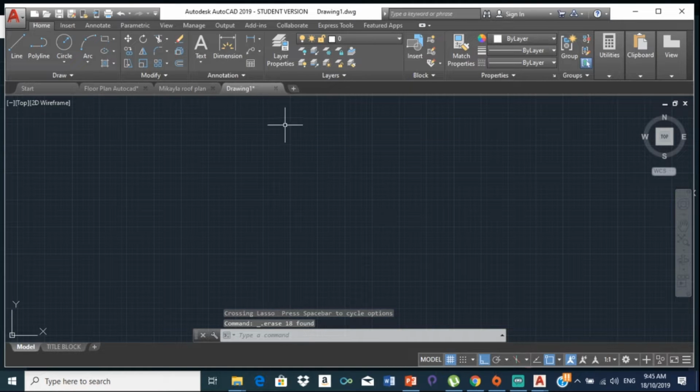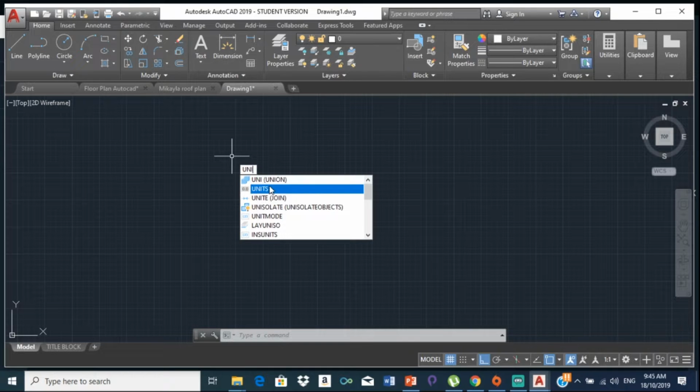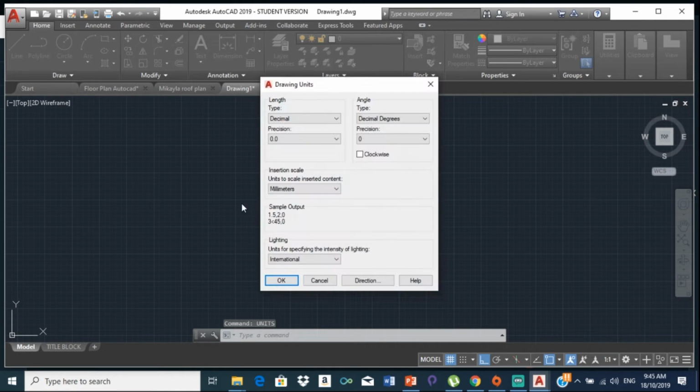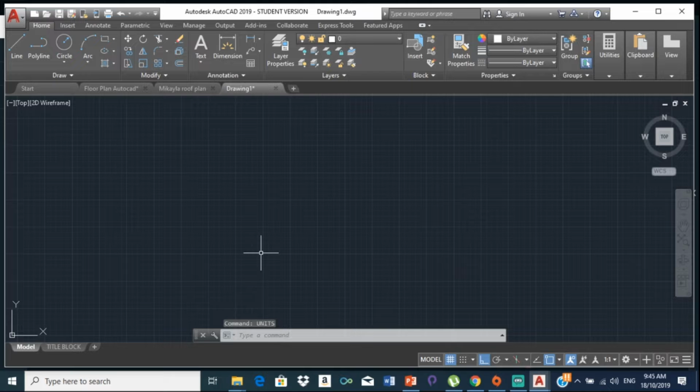I am going to set my units and my limits. So let me type units. And let me change the precision to 0. That's in millimeters international. Click OK. Alright, so now I am going to set my limits.